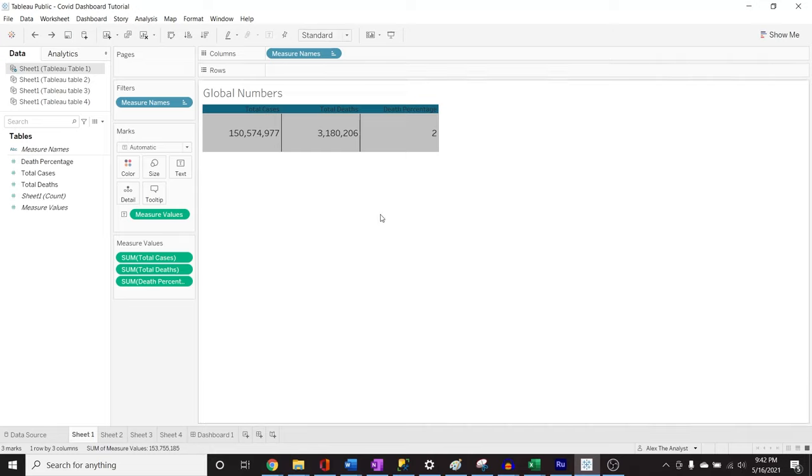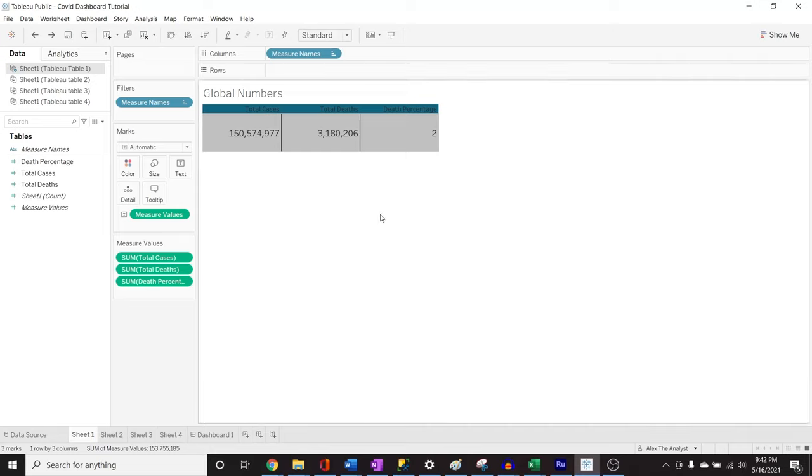It says 2, as in 2%, but it's rounding to the nearest whole number. And for death percentage, we want to be a little bit more accurate than 2%, maybe 2.1103 or whatever that number is. We want to be a little bit better. So I think we want to go to 2 decimal points, or the 2.11, which is what the number will be. So the first thing that I'm going to show you is how not to do it.